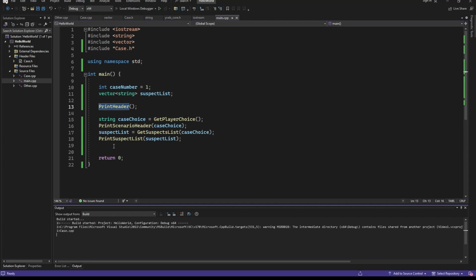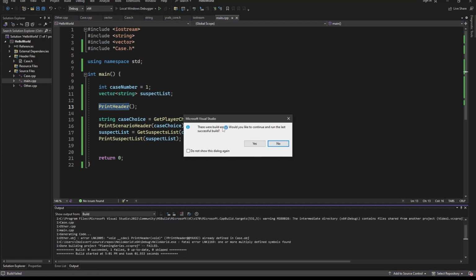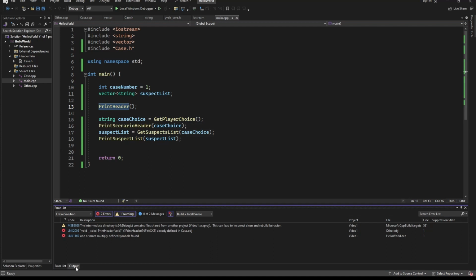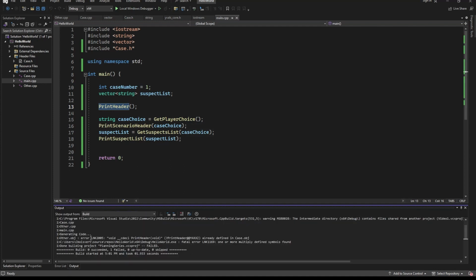So let's run it so that the compiler and the linker run. And there we go, we get that one. We go into the output and it says, error linking, return type void, the declaration print header with void, so no parameters, print header, already defined in case.obj.